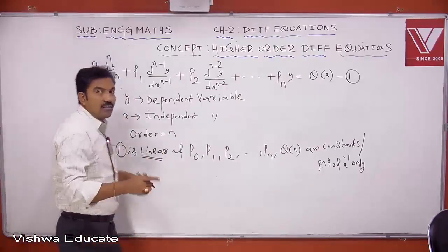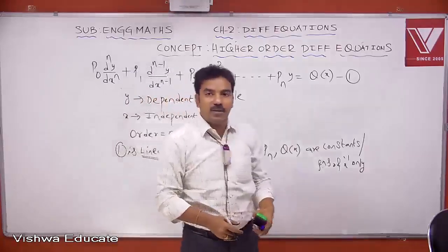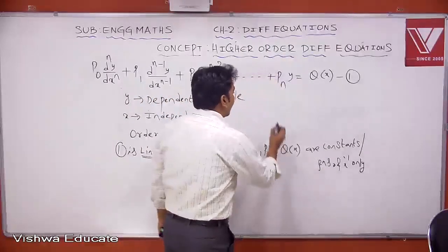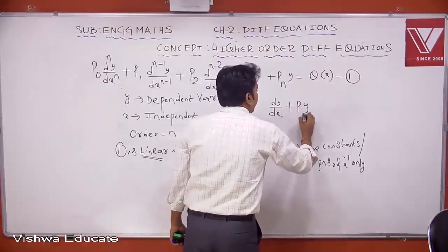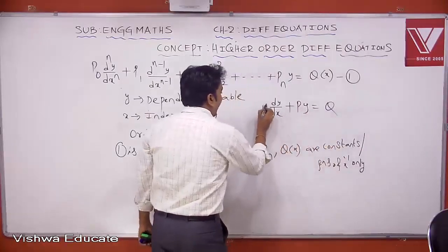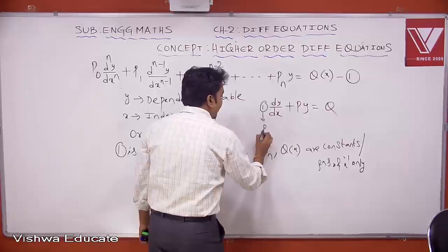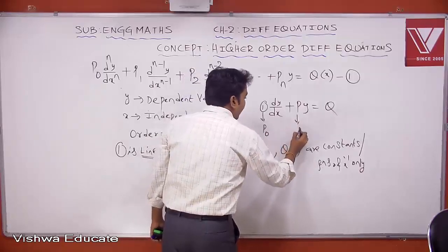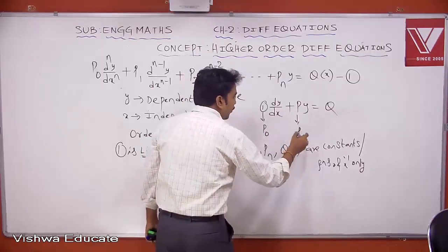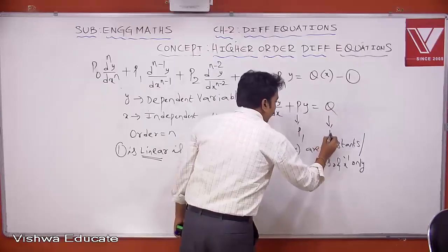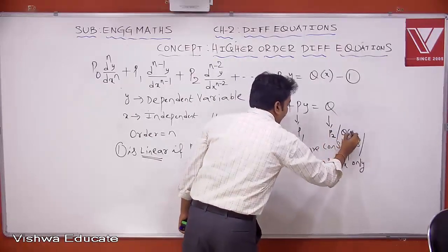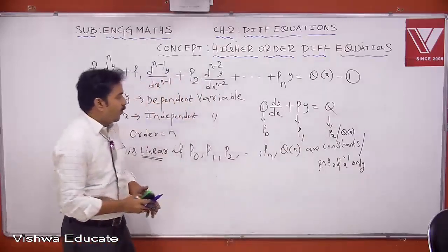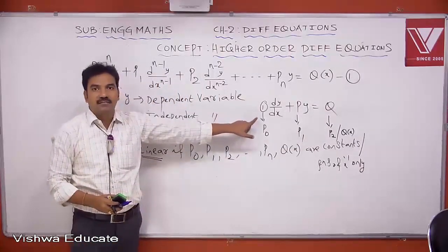Earlier we have seen first order linear equations, dy by dx plus py equal to q. So I recall first order linear differential equations. If I have dy by dx plus py equal to q. Now here I have p naught. This is a constant expression. Now this is p1. This is either a constant or function of x. You can call it as P2 or you can call it as Q of x also. No issues. So we know that this is a first order linear equation.